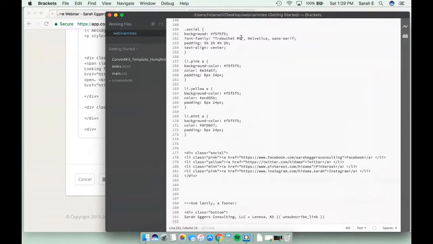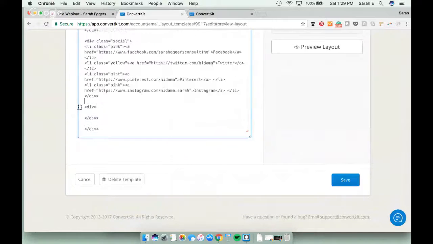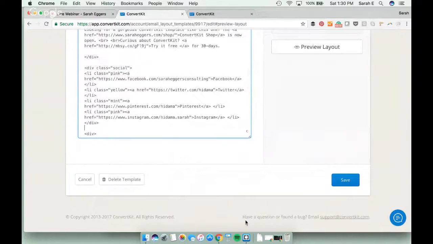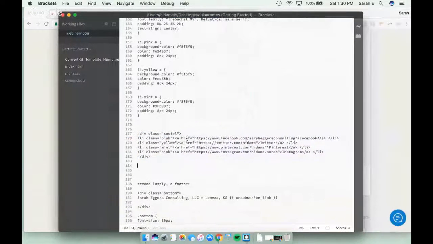I want to have a different look. I have a different padding. Instead of 5% all around, I chose to do a different padding. And then all of my text is aligned center. Now, when I put these in, oh, I already had the divs here. Actually, it might be easier for you guys to read from this perspective.